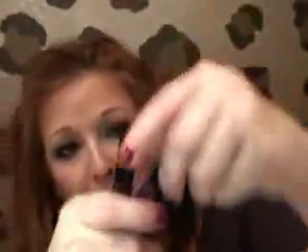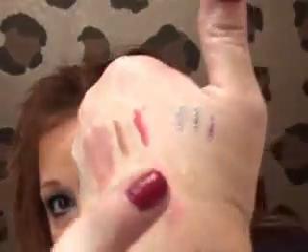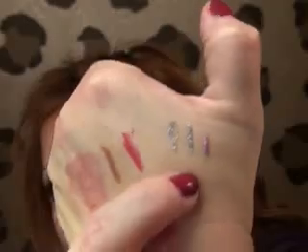And then at Urban Outfitters I picked up three glitter liners. I guess I was in a glitter mood that day. I like glitter liners for just a little touch, maybe on the corner of the eye. They were pretty cheap — one was $4.50. This blue one has blue, purple, and green sparkles. Then there's a hot pink one, and the third one is just a gunmetal. I just like to have them around for a little pop of something in the corner.